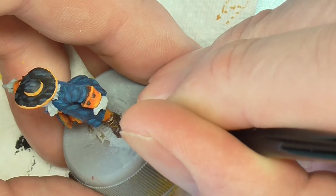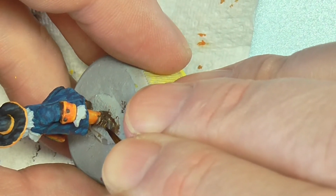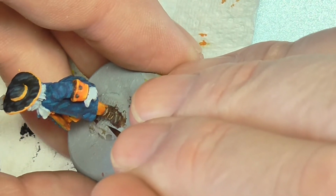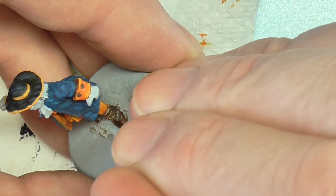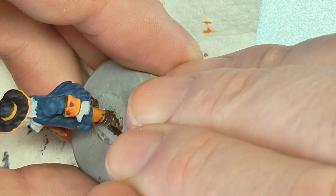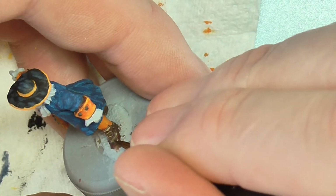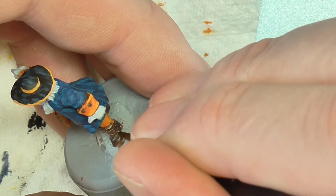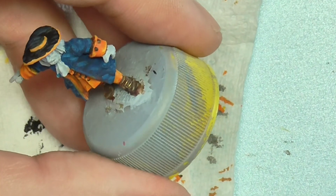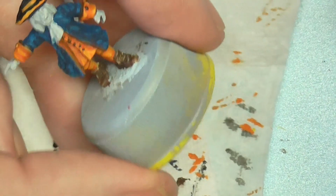Sometimes I will just use watered paint. The only thing I've got against it, I use it a fair bit, different watered paint on top of metallic, but if there's too much paint in there, it will really flat out the brass too much. But it's quite handy to use on doing helmets and things, as in English Civil War helmets, medieval helmets, whatever. And in a future figure of some description, we'll have a go at that.